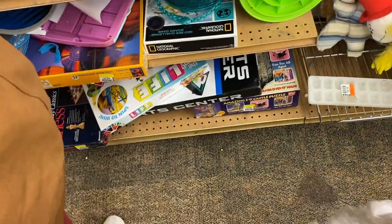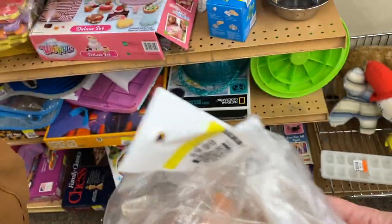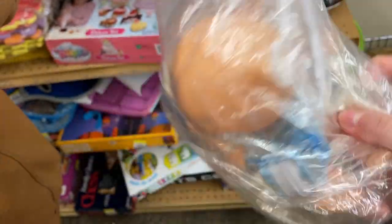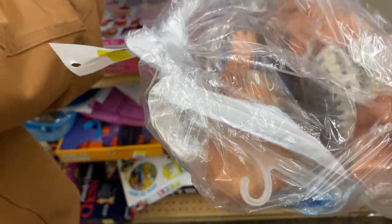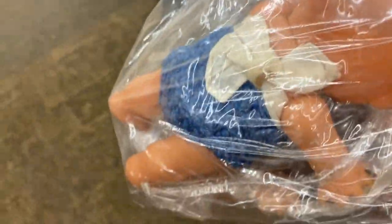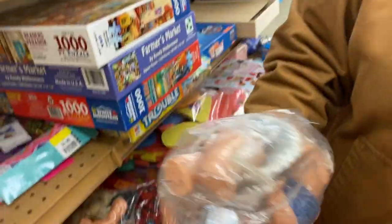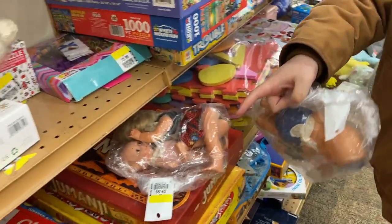Those dolls too. That's 25% of 100. Wow, these. So these two Kewpies would be 7.50 for both. Yes, for both. Yeah, it might be a good price. I was thinking of picking them up if you weren't. Okay. I saw somebody on Instagram craft with them, really cute, like for Valentine's Day. Yeah, that's what I was thinking. Yeah, they could be really cute.